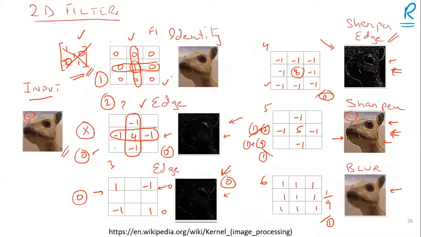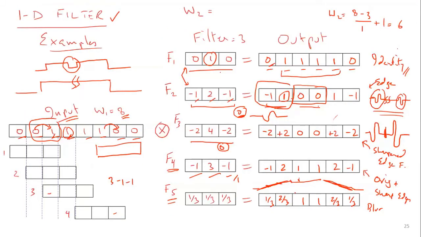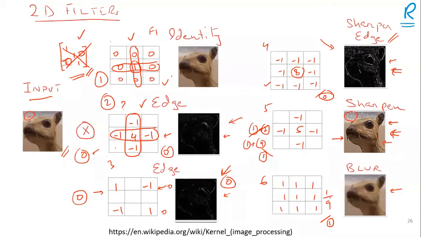So as you've seen in the earlier image, कि जब आपके पास spread out हो जाता है, 1/3 को आपने यहाँ 1 को आपने split कर दिया into 1/3, 1/3, 1/3, so the edges get spread. Okay, so the edges are getting blurred. Okay, so this is exactly what you get. This is exactly what filter was used over here, and you get the same image, but the edges are now blurred.